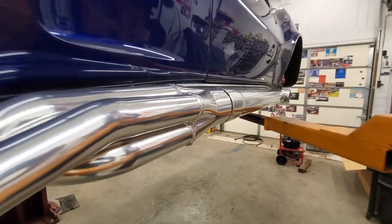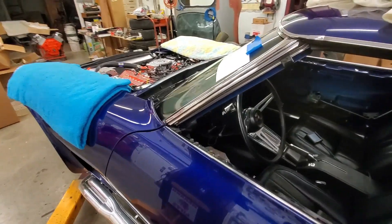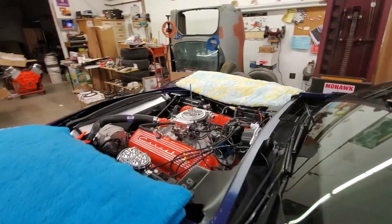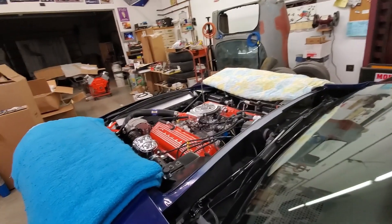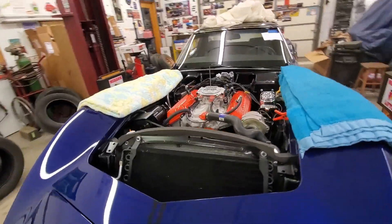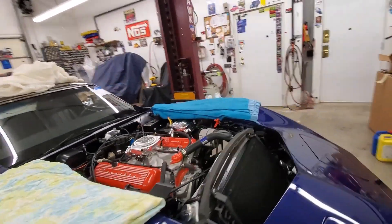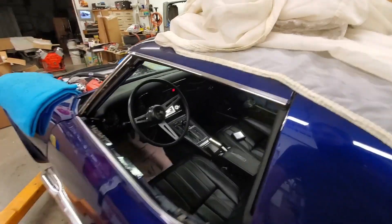We just did a little more tightening back on the exhaust — it's getting closer, and it's going to take a few heat cycles before we can fully tighten it. Now that she's back down and not too warm yet, let's try another start. Key on, let her boot and do a quick check for any problems. She's got some learning to do.